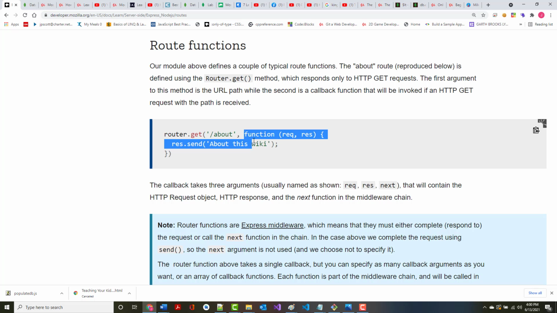The second one is all of that, except for the last parenthesis. As mentioned there, the callback takes three arguments, usually named request or req, response or res, and next. That will contain the request object, the response object, and the next function in the middleware chain.